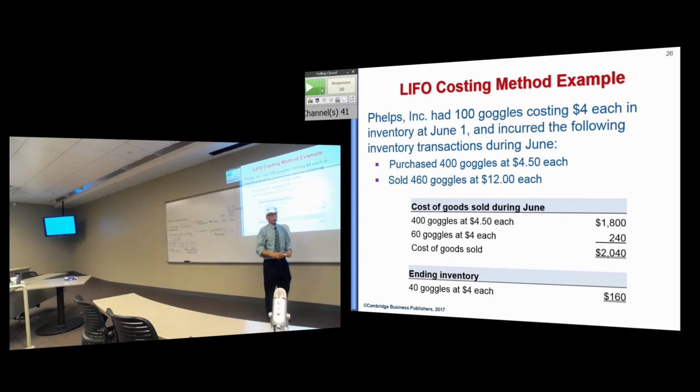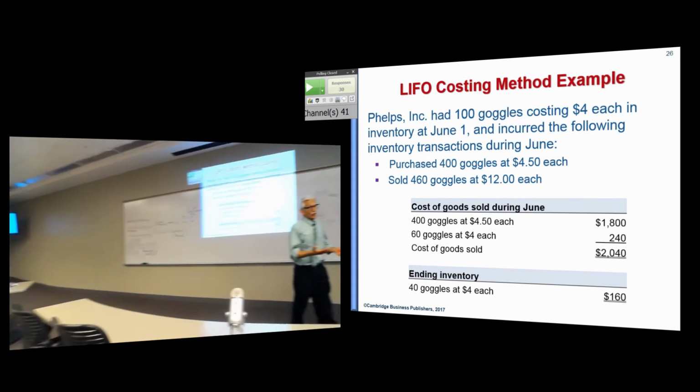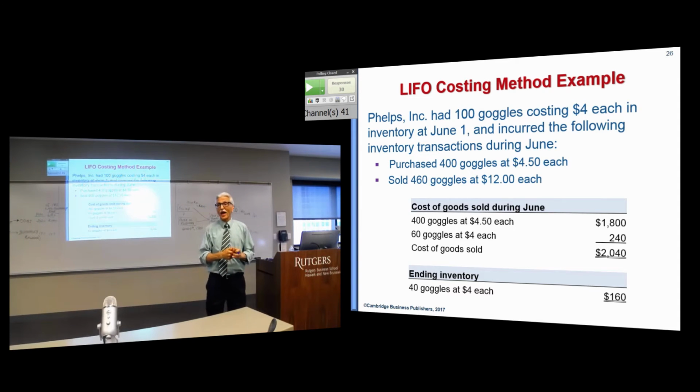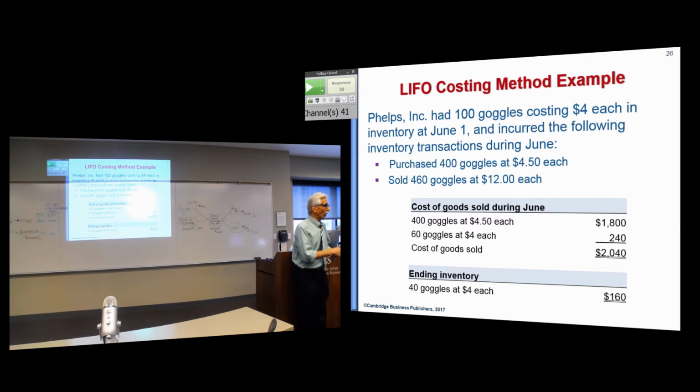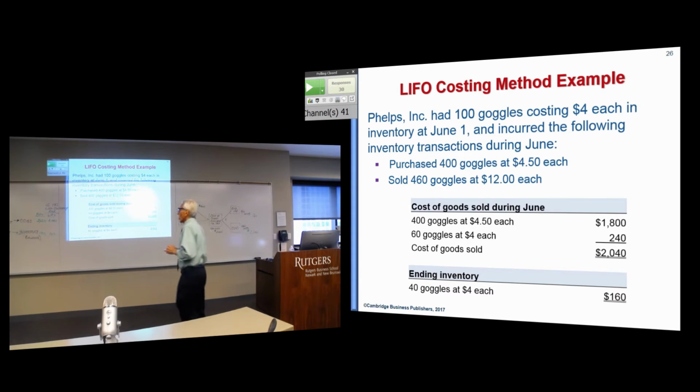Higher cost of goods sold, matching, but why would you want to use it for tax? Higher cost of goods sold reduces tax, and that's when you get your cash flow benefit. So you get a cash flow benefit from using LIFO because you reduce your taxes. Taxes are going to be reduced. And that's why it's so popular in the United States. Now, there are a lot of things that happen when you use LIFO. We'll talk about it. That might be costly, and you have to weigh out the tax benefits.